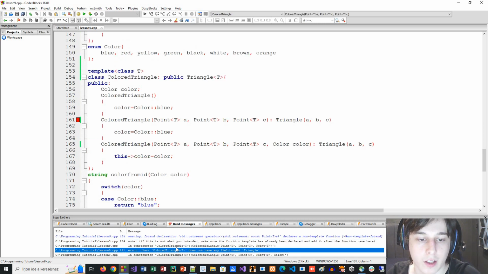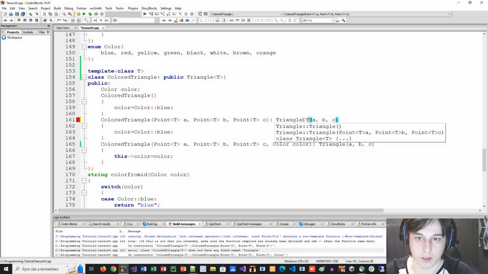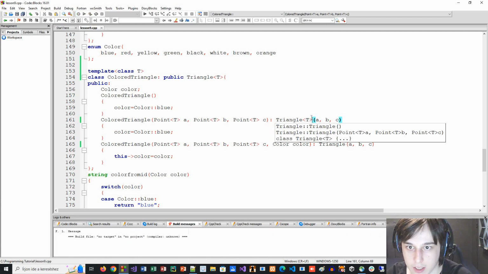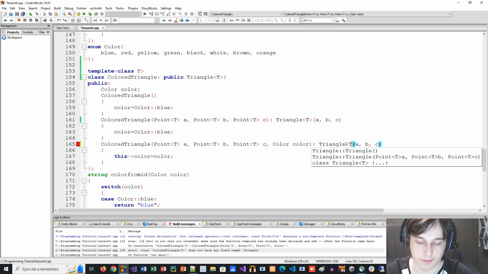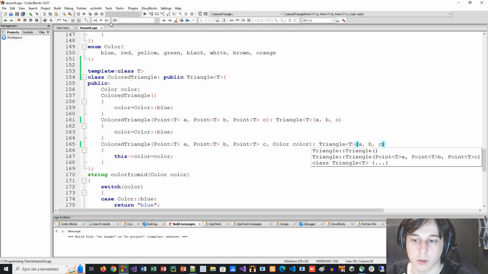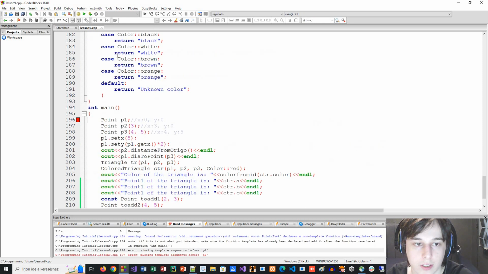This triangle doesn't have any built-in type, so here you will also need this template class, and here as well. So it's much faster than if you keep reading code. You can just go ahead and see.